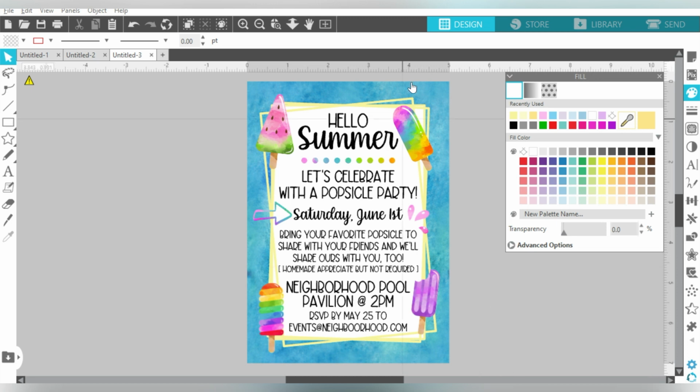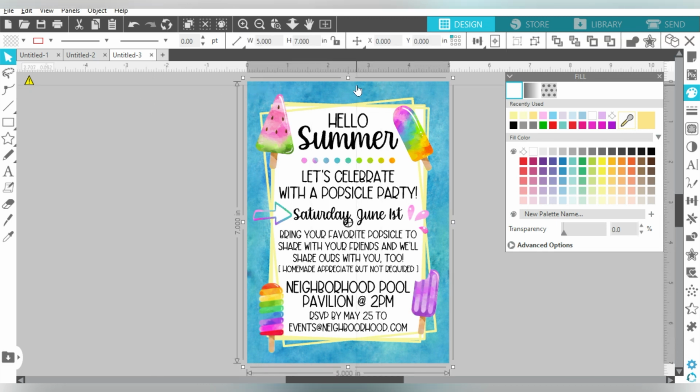So let's break this down by what we have. All right, we have one background pattern, some clip art, some text. Now this is a really gorgeous font duo, so that works out well because they're complementary to each other. And then I used a few dingbats, that's clip art, and I just typed in the details of my party.